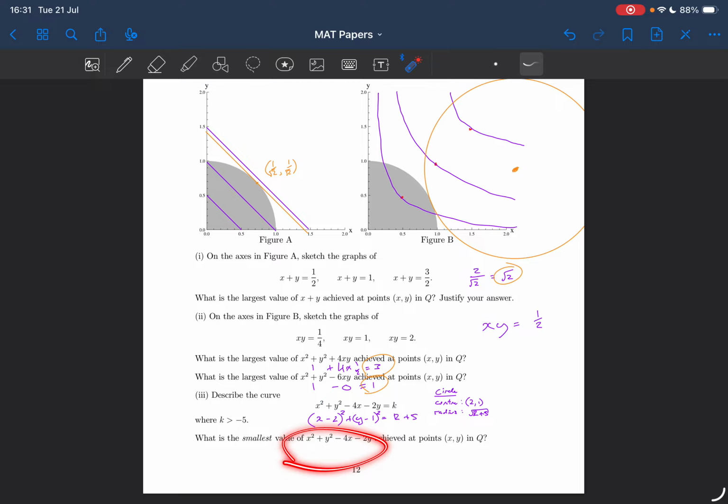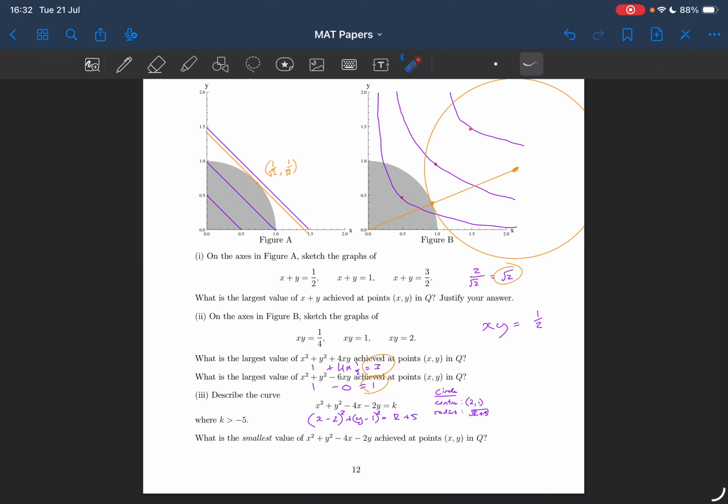So what does this represent? It's going to be the square of the distance away from the center of that circle. So we want the smallest value of this while being on Q. So you can see, like, we want to be as close to this as possible while being in this circle. Like being in this circle, sorry, not the little one. So it's going to be whatever the straight line is that connects those up. So if we do that, let's do it in orange again. Connect those through. Should be this point here, wherever that's going to be.